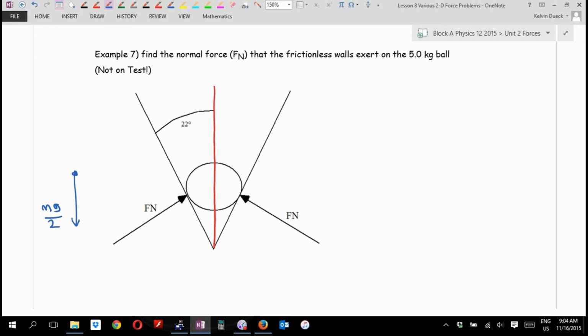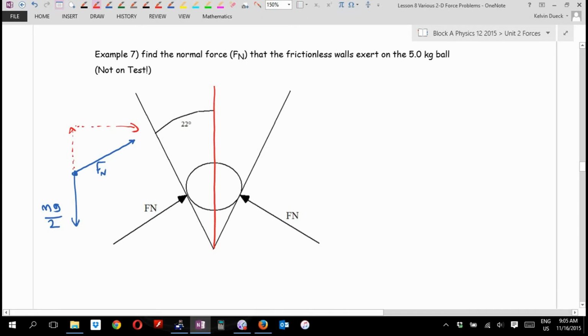What else? Look at the picture. I think there's a normal force that goes this way. Now, that's it. Wait a minute, Mr. Dewick. That can't be at rest, because if I add those two together, tip to tail, I don't end up back where I started from. Well, here's what's happening. Let's take this normal force and break it into components. It's got one component going straight up, and one component going straight sideways.